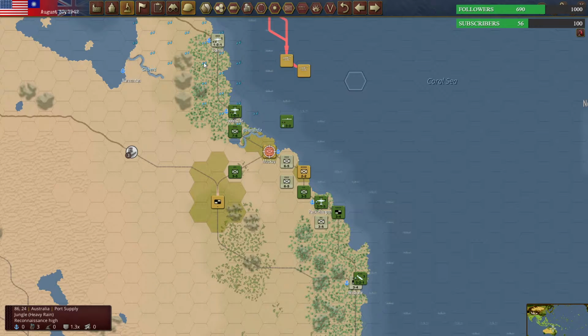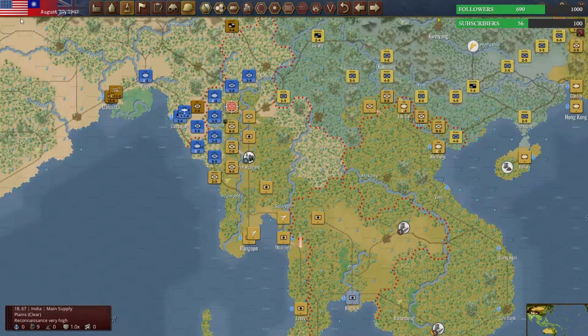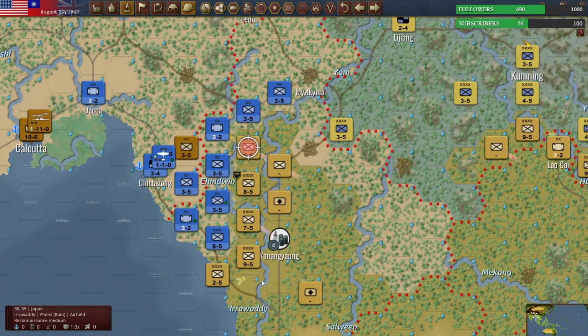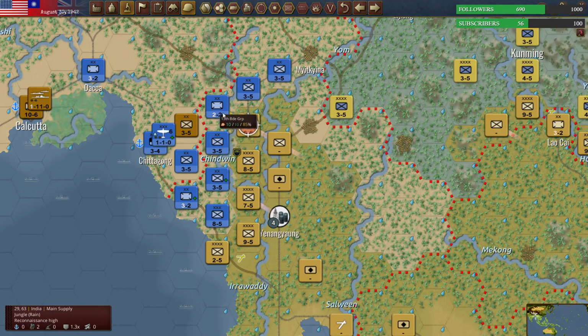I just don't know if I want to confront them. We'll think about that for a little bit while we look around some other areas. All right, well, that's sitting behind a river. Let's see, we can move the unit so they can attack across Chindwin, I guess. This is the Irrawaddy, the main branch there. Okay, so they can attack across here, but it's not going to get them anywhere.